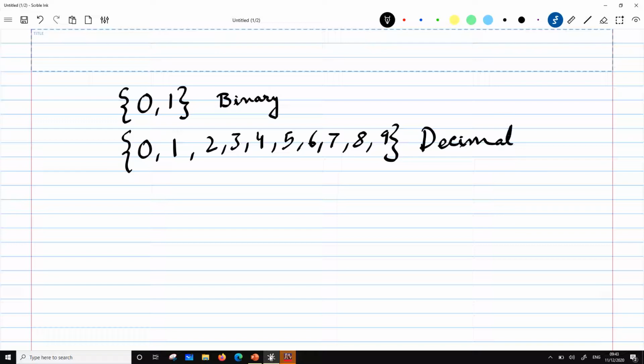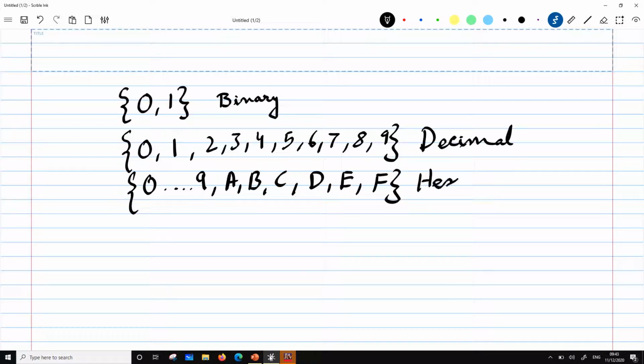Now if it takes value from 0 to 9 and then followed by A, B, C, D, E and F, now this will be called hexadecimal. Now if it takes a value from 0 to 7, that will be called octal.